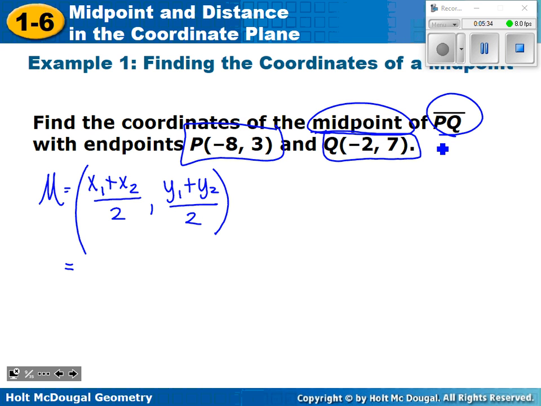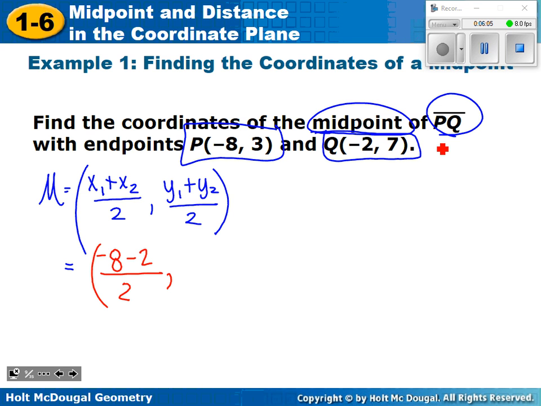All right, Riley, what am I going to plug in for the x's? What's going to go in for x1 and x2 according to this problem? Exactly, negative 8 and negative 2. So we'll have negative 8 plus, and it's plus a negative, so usually we would just put minus 2. But don't forget that the formula is actually plus. Sometimes when I do it this way, students start thinking, oh, it's minus in the formula, but it's not. You're averaging. And that is divided by 2.